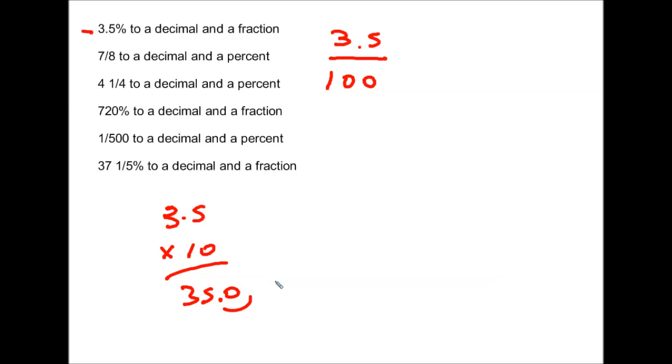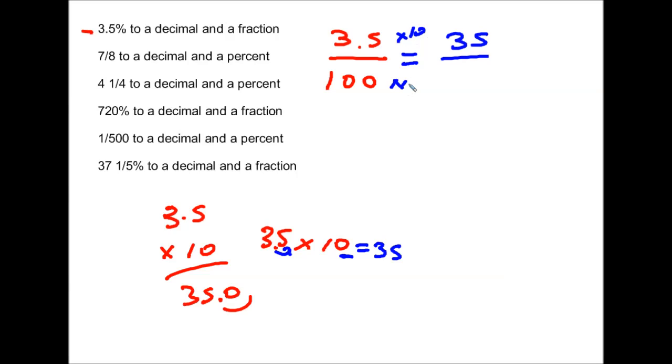35. Another way to do that would be to say, by multiplying something by 10, I just move the decimal over one place because there's one 0, and I move it to the right because it's getting bigger. And this becomes 35. So that's two ways of getting rid of this decimal. This becomes 35, and so I'm multiplying that by 10. If I multiply this by 10, I get 1,000, okay?